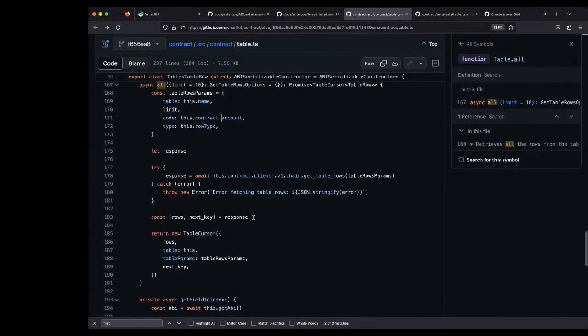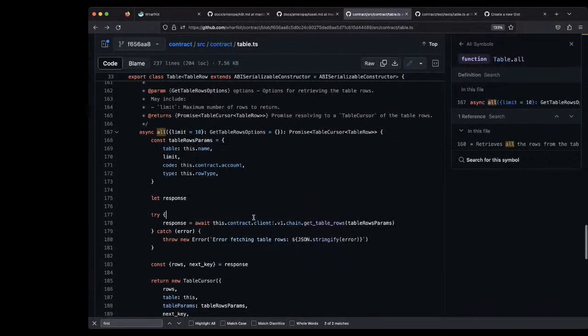We are working towards making that also guarantee that it'll return the number of rows you asked for. That may be a separate call. We've been going back and forth on that a little bit. And this is to get over the quirky behavior of Node.js where you can call get table rows and say, I want 100 rows, and Node.js may not return 100 rows, even though there's 10,000 that exist.